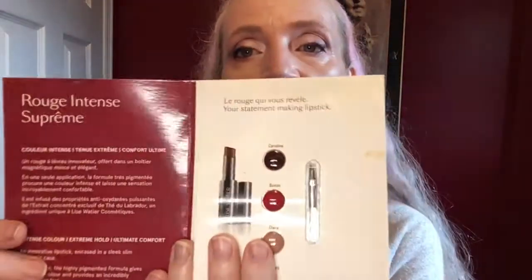Last thing I have to do, I got a sample of the Lise Watcher three different types of reds. The color I will use is this top one because the eyes are very dark. So the color I'm going to use is apparently called Caroline. Use my detailing brush. It's very red. Very dark lips. Very 1990s. That's the last. So there you go.